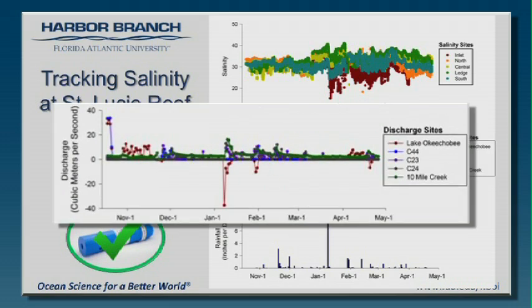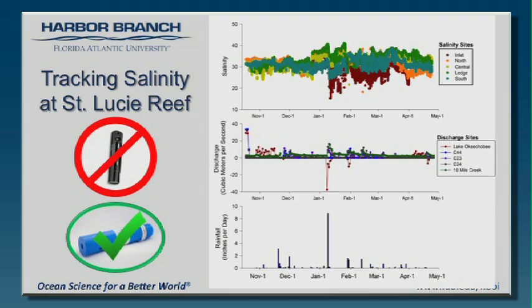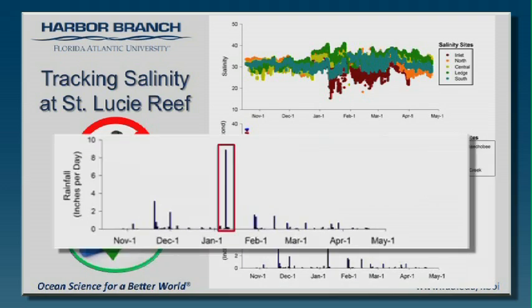So our next question is, where is that water coming from? If you look here at discharges, this is flow rate out of those different control structures and the different locks that I showed on the initial map. What you'll notice is that we do have increases in flow rate from the C44, 23, and 24 canals that's related to this January drop in salinity. But we also have a negative flow rate at the lake. What that means is that lots of water was pouring into the St. Lucie Estuary Basin, some of which was being directed into the estuary itself, some of which was actually being directed by the district back into the lake. So it's not always a flow from the lake into the estuary kind of problem, which is sometimes how it gets characterized in the media. But you can see quite clearly that these are related to rainfall events.